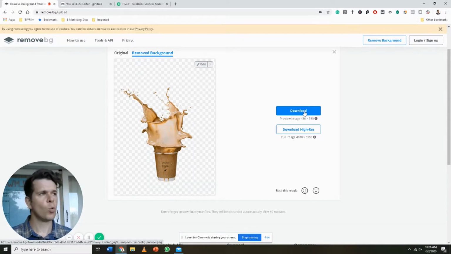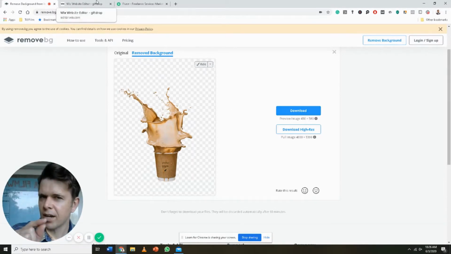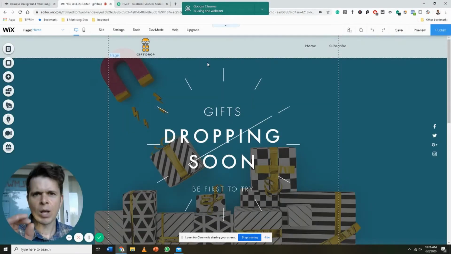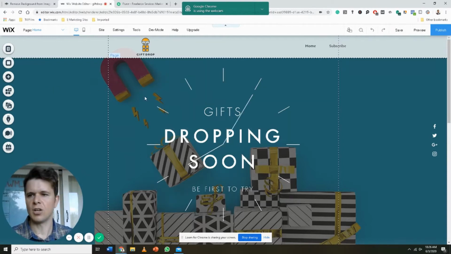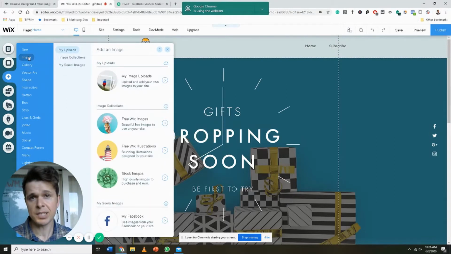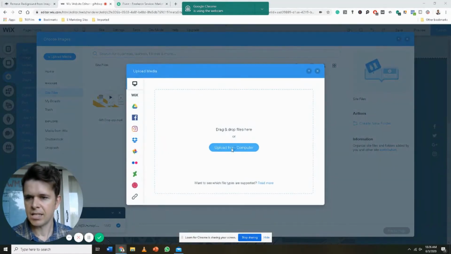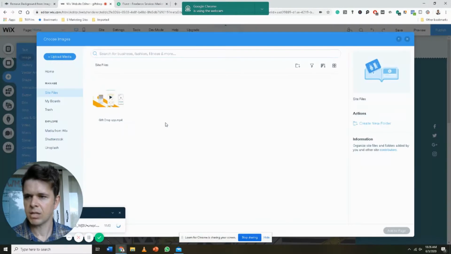But in this scenario, we want to have more images of a high quality, and for that reason, there's one little trick that I've seen that you can use to do that, and that is, bizarrely, the free website editor Wix. So this is just a website that we had before we launched the new product. But when you go into the editor side of Wix, you go into add, you go into image, and go to my image uploads. Now a neat little extra feature that they've added: you can now, let's add that coffee cup again. Great stuff.